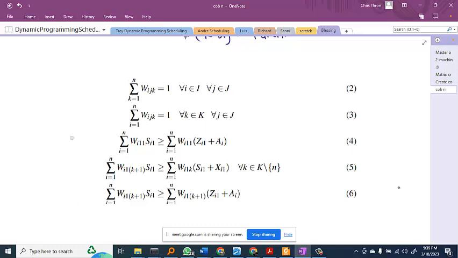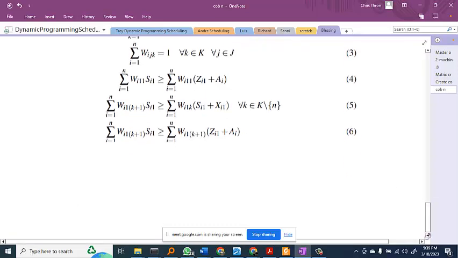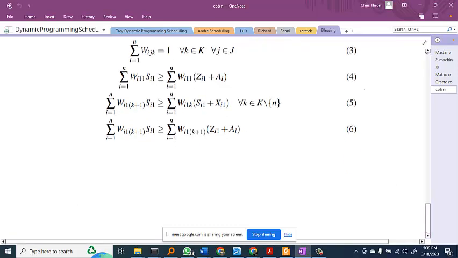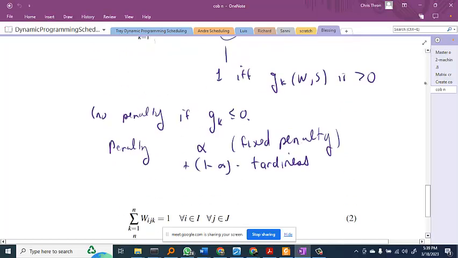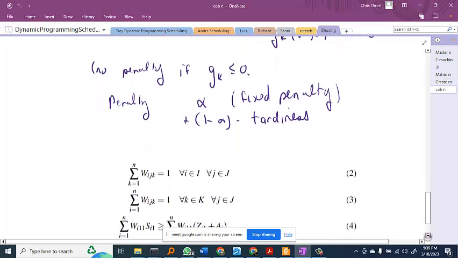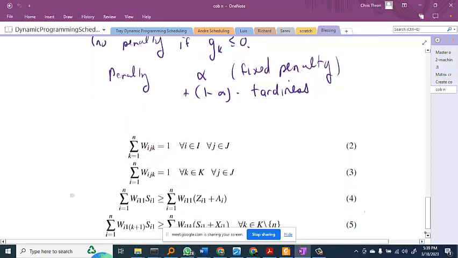All right, so what does this first one say? Is that saying that it's late at all? Remember, W_ij means that job i has position k on machine j.